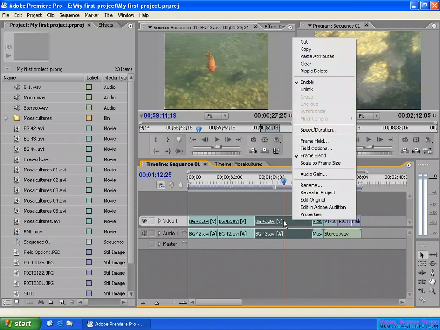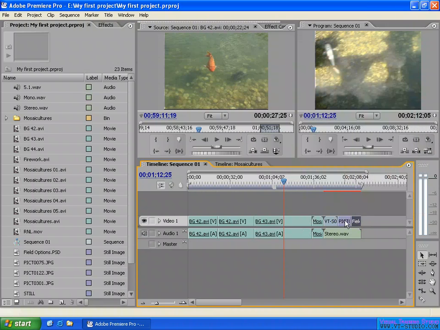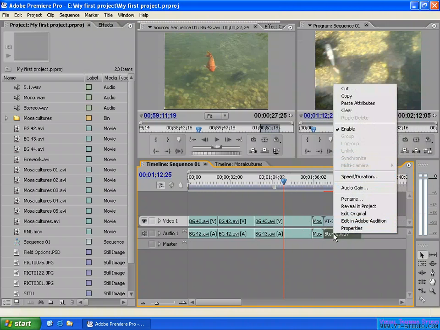For example, if you right click on the movie file, it shows you all the options in here, and if you right click on an image file, it shows you the options in here and the image options in here, like this image sequence here, and there is no audio option. And if you right click on an audio file like this one, it shows you the audio options here plus the common options from the right click menu.